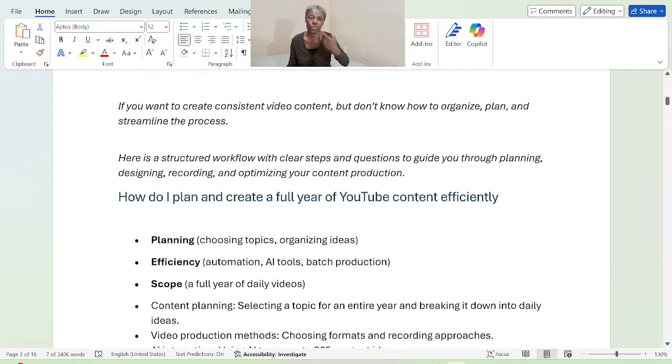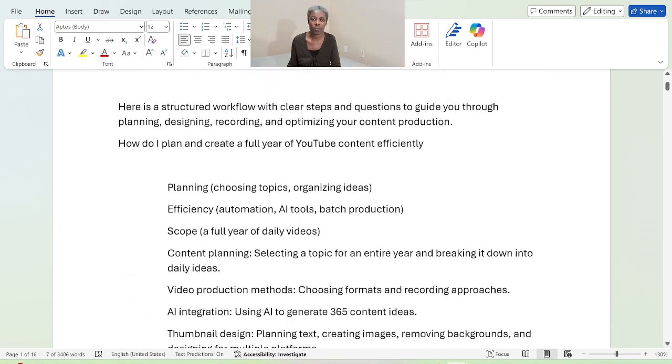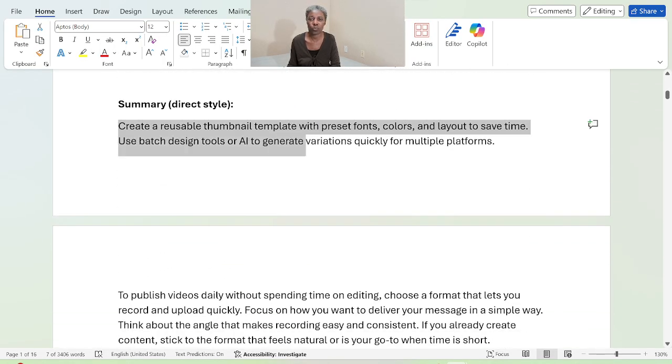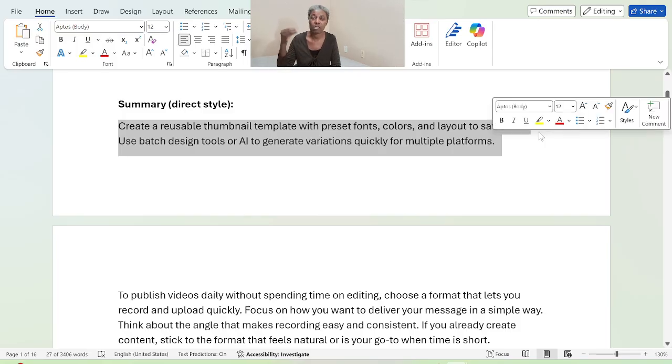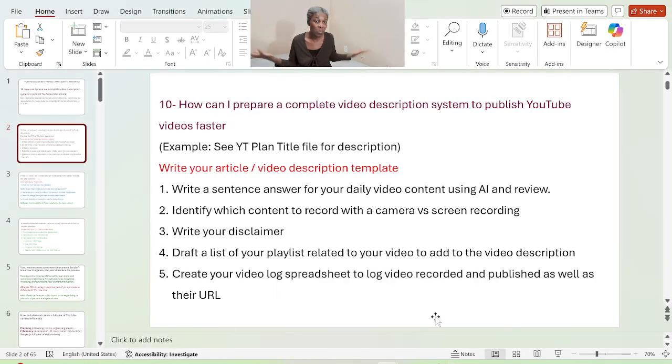So that is how I'm going to update it. When I'm reusing yesterday's content, when I upload and I'm reusing yesterday's description, the only things I'm going to change are those two sentences, replacing them with today's answer to today's question, if that makes sense. So that is the extent to which I'm going to update the description, and then I'll continue from there. And I think we addressed pretty much everything in this video, and that is how you can be ready for your daily upload.